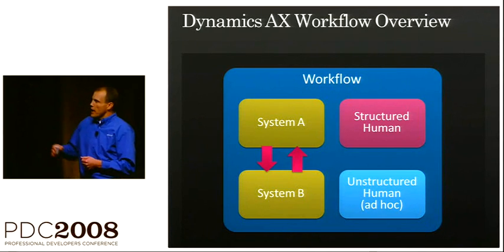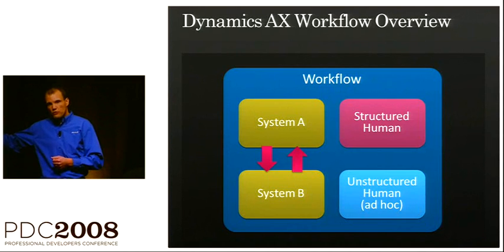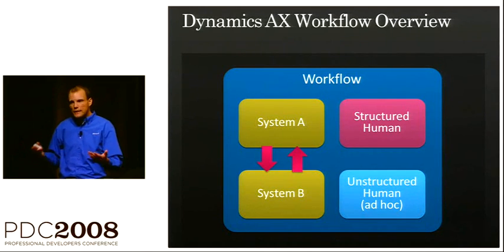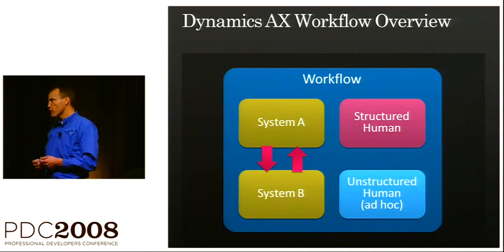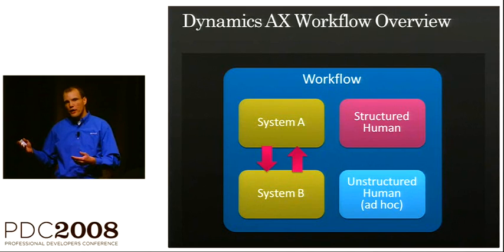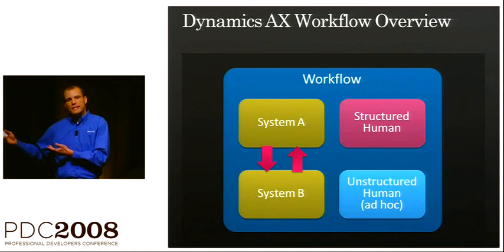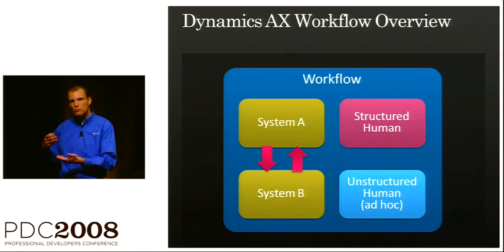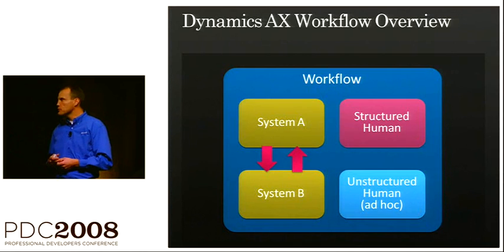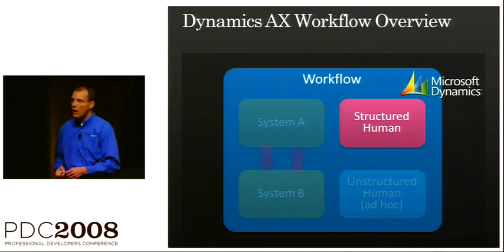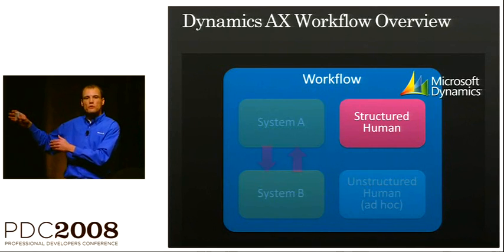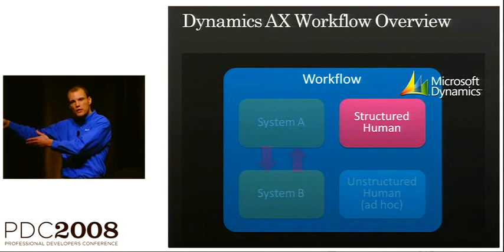Some characteristics of unstructured workflows are that they're not predictable and not consistent, because they're not determined or modeled up front, right? They're modeled as you're interacting with them at runtime. So because of that, they're not easy to analyze to figure out where we can make improvements or why we are inefficient. So there are some drawbacks to unstructured human workflows because they are not modeled up front. And with Dynamics AX, we're focusing on the modeling of structured human workflows and then, of course, orchestrating them in the actual software.